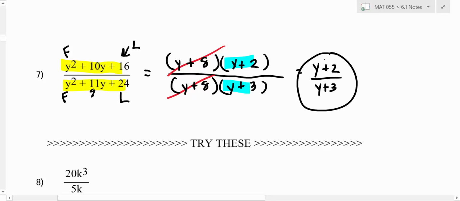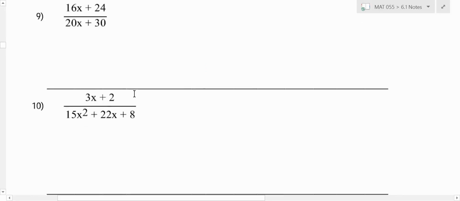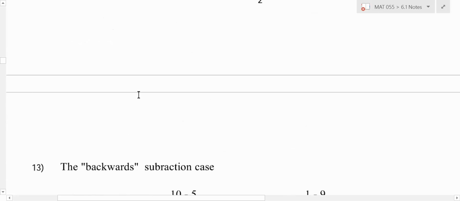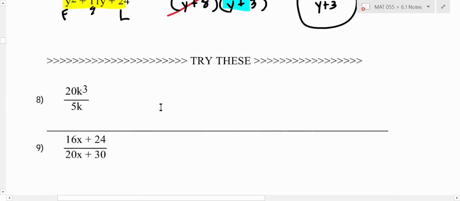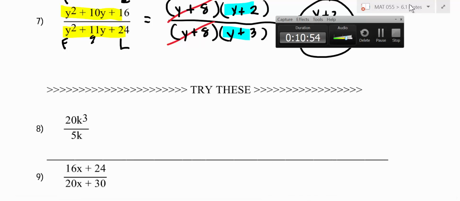Okay? All right, so I'm going to give you a little time to work out. We're going to start with number 8 and just go down the bottom of the page to number 12 and do those. Okay? Number 8 you can do in your head, but I would like you to write it out the way I did. I would really like you to do that just as we're learning this. But ultimately, you can do that in your head. And be careful. Be sure that you take out the biggest common factor.